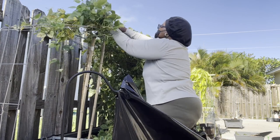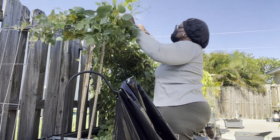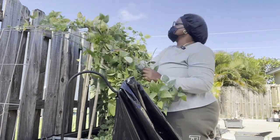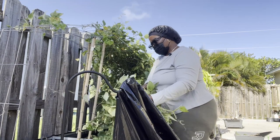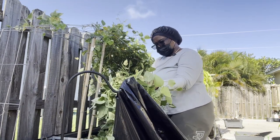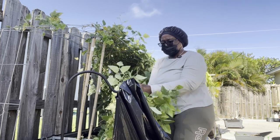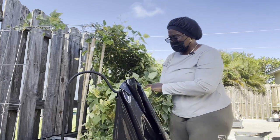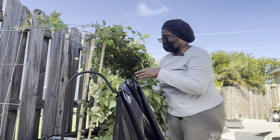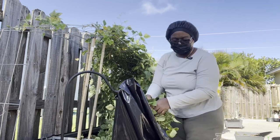Because everybody keeps saying I need to make my own compost, you know, vegetables and stuff taste better when you make your own compost. So I think I'm gonna do that. I'm just gonna keep them in this bag in the garage and then get the machine together and put all this in there.